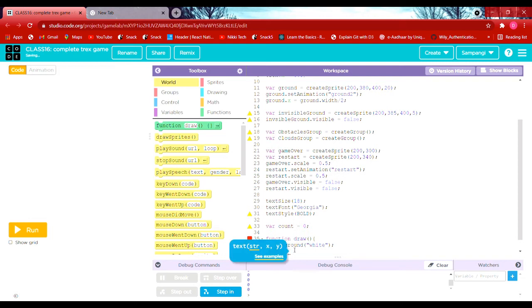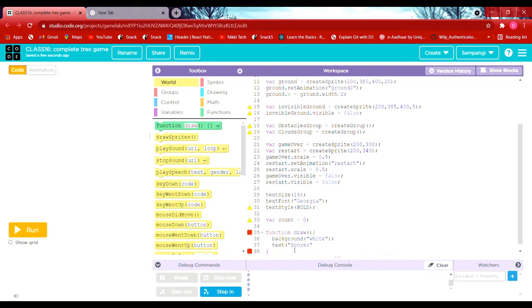We have to write it in double quotations. So score, and double quotations, plus. We are using string concatenation.